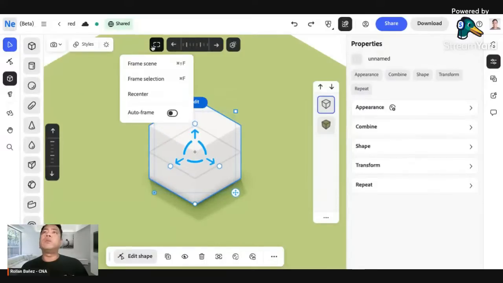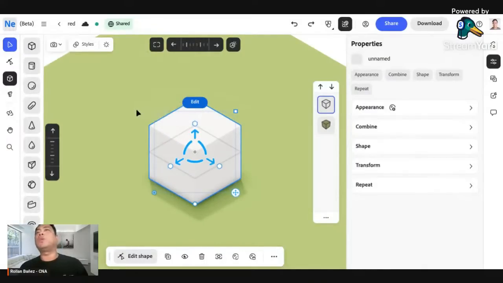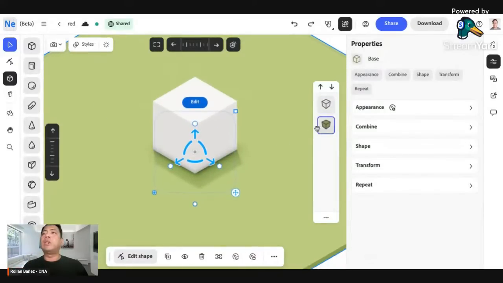Okay, so again, we have the following here. You can disable the auto frame. What happens when you enable the auto frame? When you click on each element, it automatically frames it. That works for some people, but for some people it doesn't. For example, if I click on the actual plateau or the stage here, the green element, it automatically frames to that.